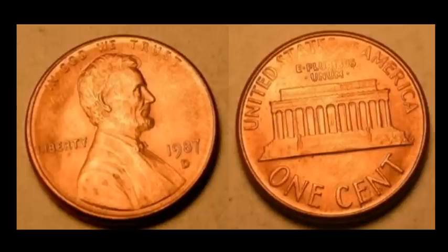About a day or so ago, I had talked about some 1980s varieties, coins that are beginning to see a little bit more activity, especially some of those more popular ones like the 83 DDR and the 84 double ear. But how about the RPMs? There's only one notable RPM for 1987-D as far as a Cherrypicker's Guide variety. There's actually a few RPMs, but there's one recognized as a major Cherrypicker's Guide variety.